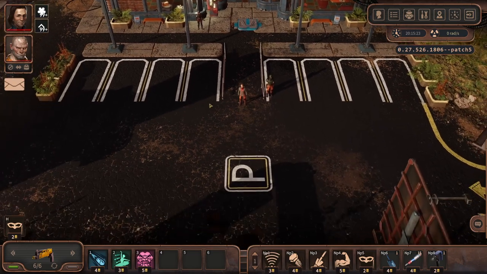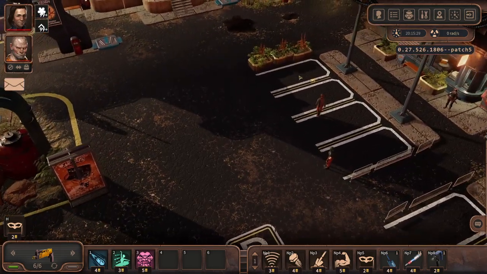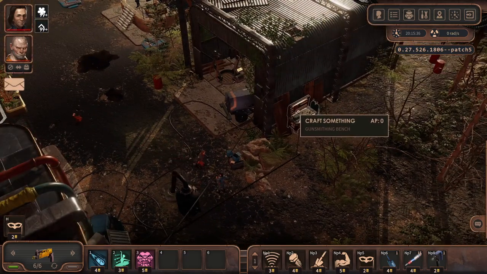Last time we left off, we were doing a couple side quests out in the Picnic neutral zone. I also want to address a couple things I got wrong in the last episode, because I forgot it's really at the end. It actually is in the Gunsmithing Bench.